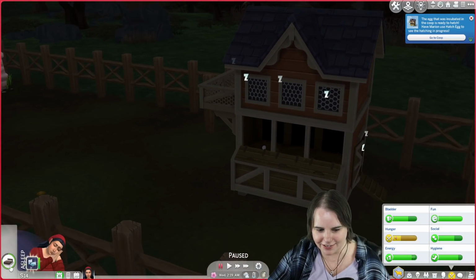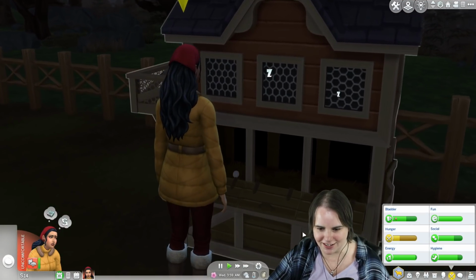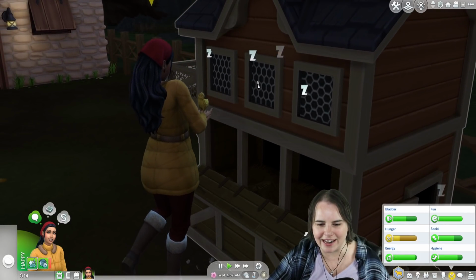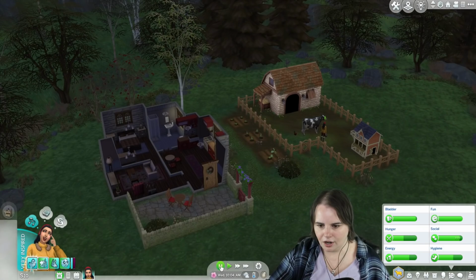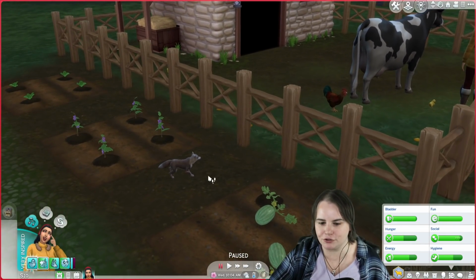All right, get up at 2 a.m. and come hatch this egg. Let's see what the animation looks like. She's gonna grab it, she's gonna pick it up. Oh, and it hatches right in her hand. It's a fox! Okay, for the first time, I've seen a fox creeping up here.